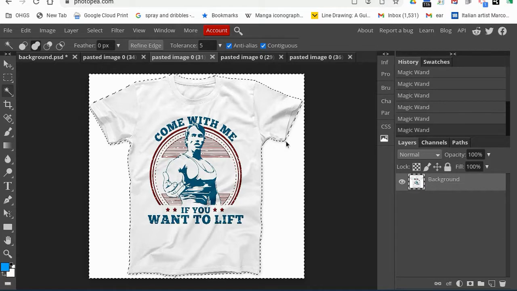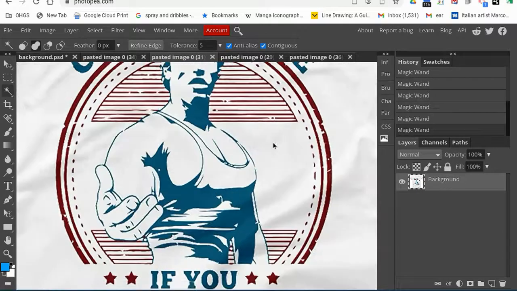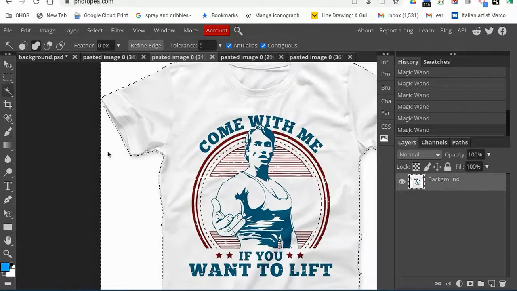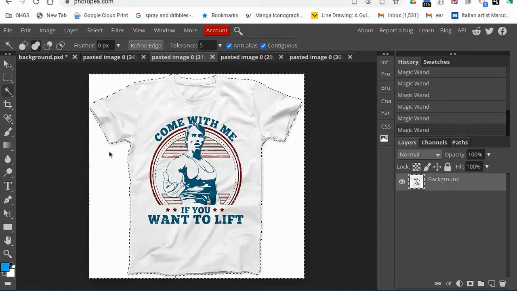If you need to go in closer, click Ctrl plus, hold down the space bar so that you can move around the picture, and just click to get a bit closer to the edge of the image. Remember that you're just making a plan, so we don't really need to be so precise.